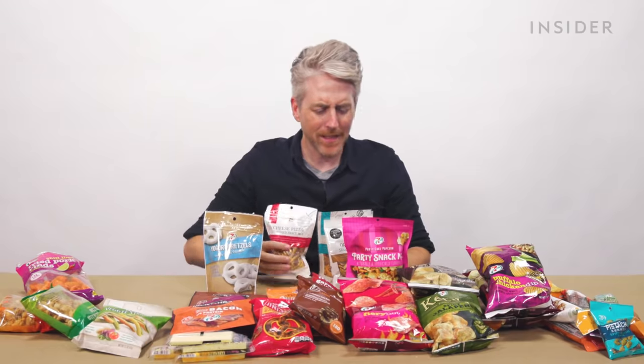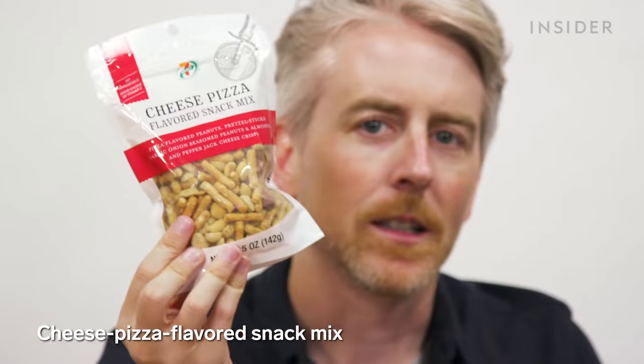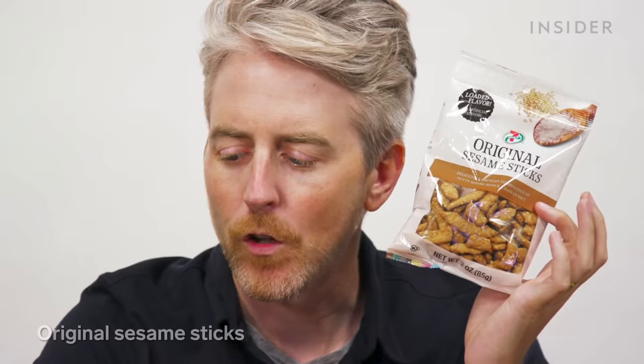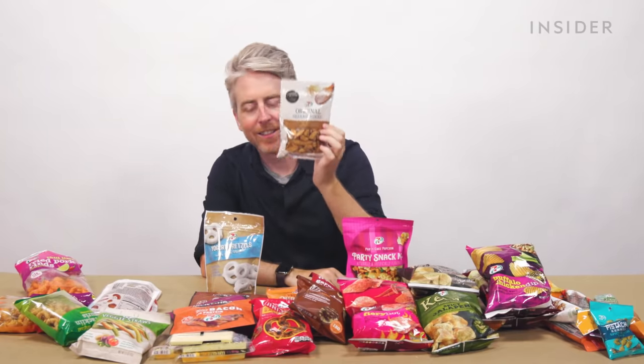This will be the trail mix and Chex-mix-like section. We got these cheese pizza flavored snack mix. Anyway, stinky boy if you have a bunch of these. Yeah, we got the spicy ranch flavor mix. And this last one, just sesame sticks. For those of you who like to get your trail mix or your Chex mix and then unmix them and organize them and eat them like that, 7-Eleven has got a snack for you.